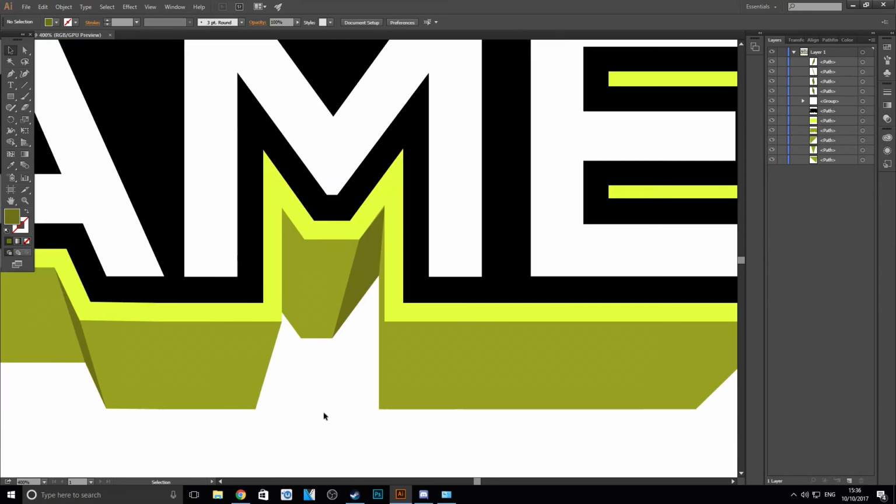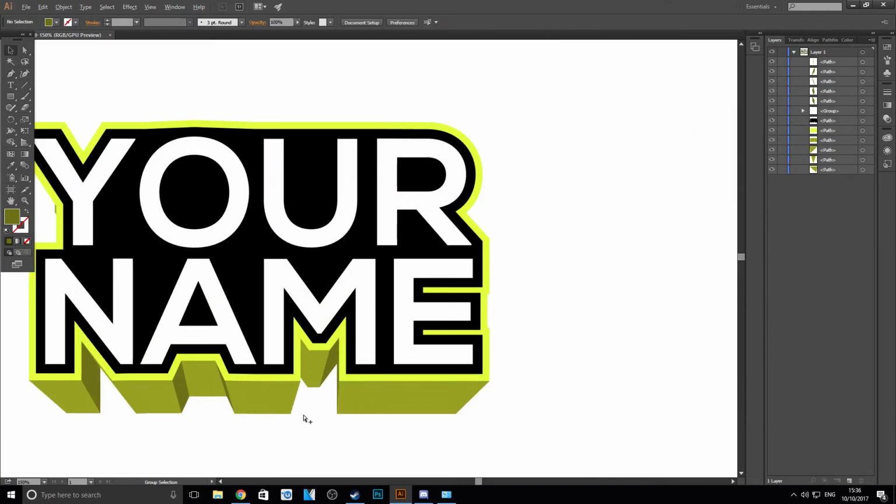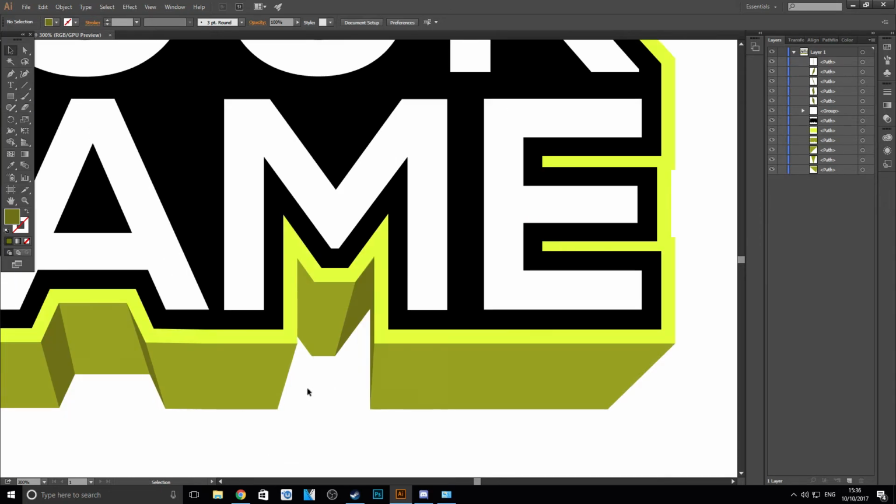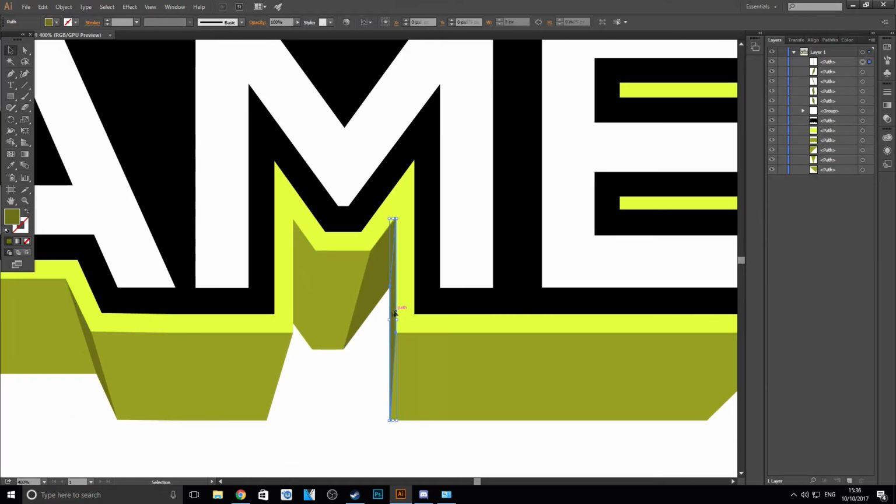Here. Now some bits can connect. We're going to try this out here. We can see if this bit here can connect with this, see if it gets rid of the 3D-ness, which it does not. It actually makes it look a lot better, that we've got two areas which are highlighted. It really doesn't matter.